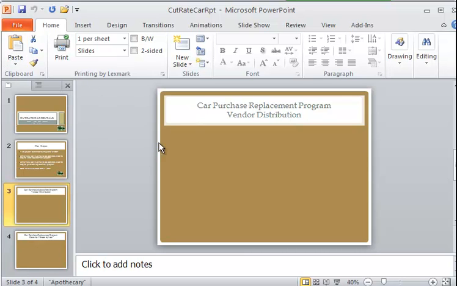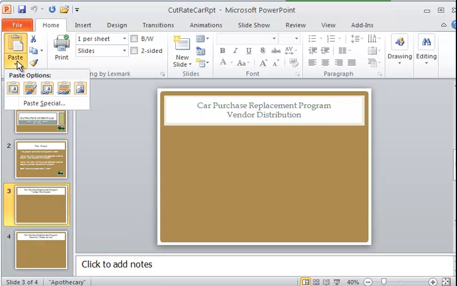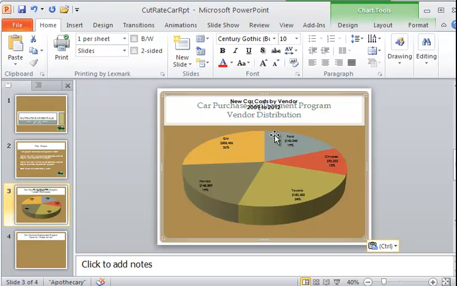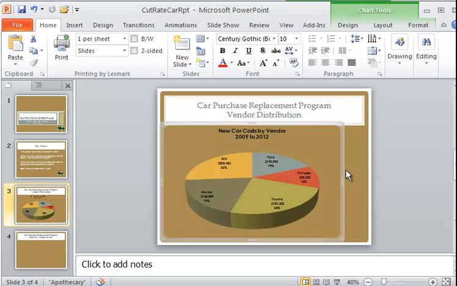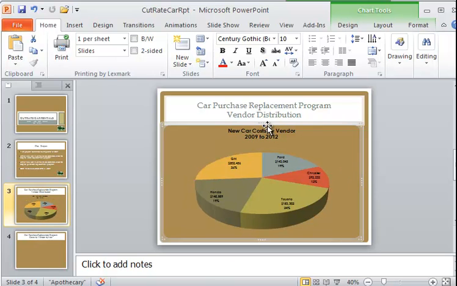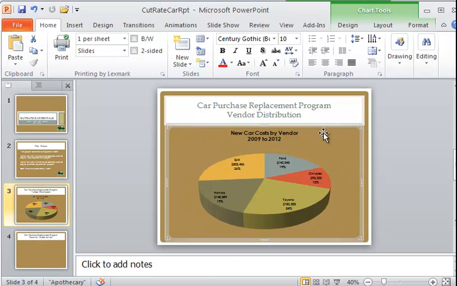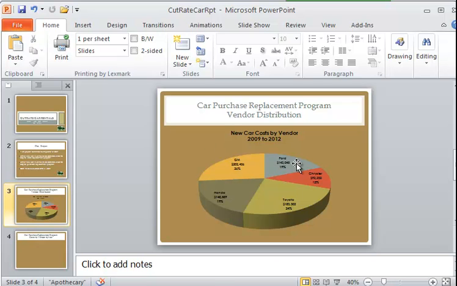So to paste it, you just make sure that you're on slide 3. Again, the bottom portion of the paste button. Actually, you can just click on the paste button. We don't have to click on the bottom portion of it at all. It'll copy that in. Now you will need to resize. You'll use your sizing handles to resize that so that it's positioned below the title on that slide. And there's your chart. So you simply just copied and pasted.